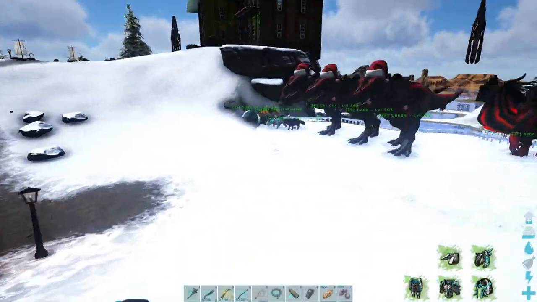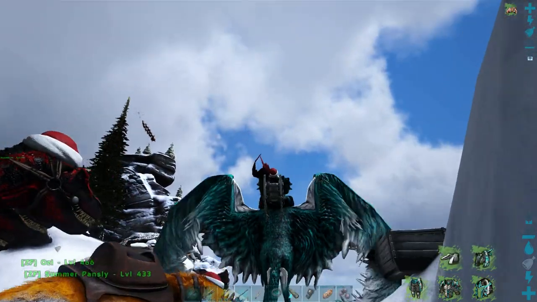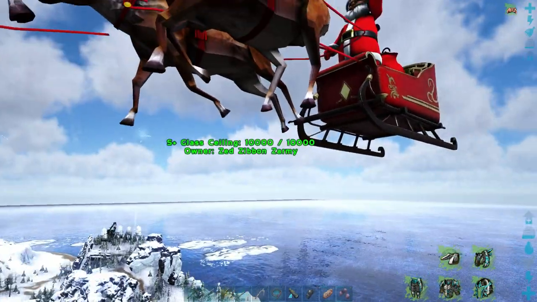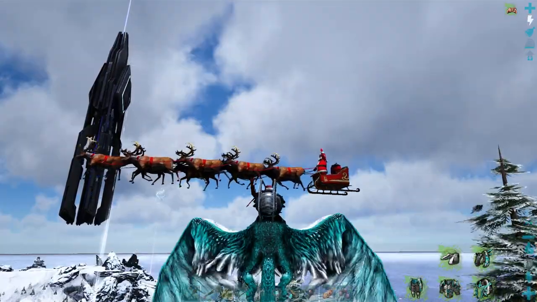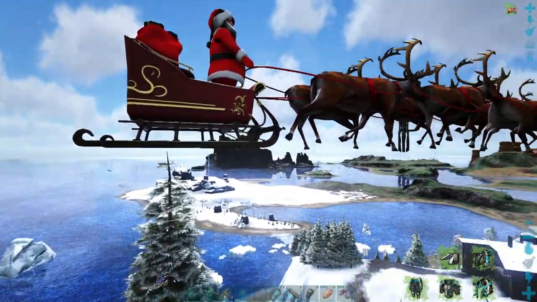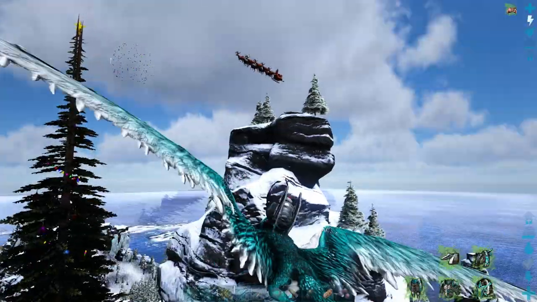So I'll get on my flying dude now. This guy has so much weight. He has 13,000. So up here we have Santa on the sleigh, and he's floating on glass ceilings, because with this mod, the Santa sleigh can't float, so I had to put glass ceilings that can float, and I made them invisible. So he's just there. That was a nice addition.